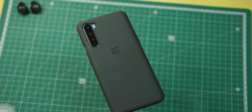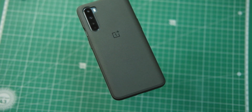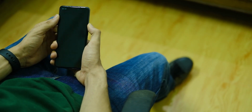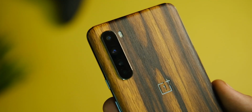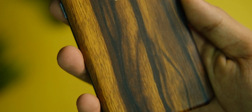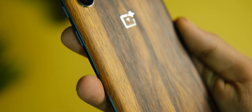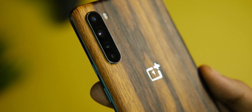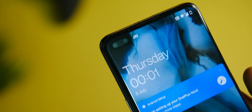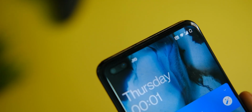Something similar I could see in the camera department. We had a bunch of these crap sensors that had no role. A 2MP depth sensor that has no use, a 2MP macro camera, same, that has no use at all, and it was there to show off as usual. But we had a good spec 32MP sensor on the front that performs like an 8MP one at best, and that wide angle is okayish too.